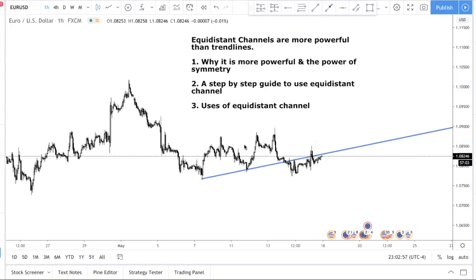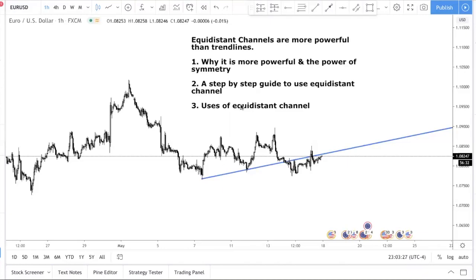So in this video, I'm going to show you exactly how you can apply this equal distance channel into your trading. And the last thing I want to go through is what do you use it for, right? There's no point in telling you it's powerful and showing you how to use it, but not actually showing you what you can use it for. This part is rather straightforward. As you go through step one and step two, you naturally understand how to use it, but I'll still cover it in detail. So without further ado, let's go to point one.